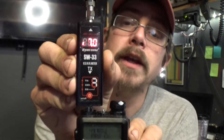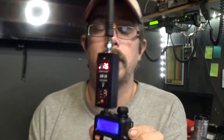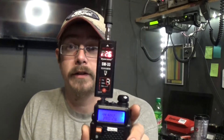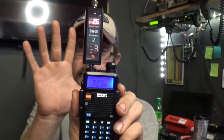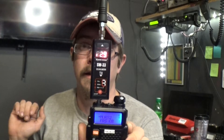I'll show you the difference with your hand on it versus away from it. We're going to start on MERS 2 — it is set. I'll do another video showing more in-depth of this meter soon. Hand on the meter: 2.8 or 2.6, kind of hard to see on camera. Now let's do it without my hand: 2.9. Not much of a difference, but there is a difference.